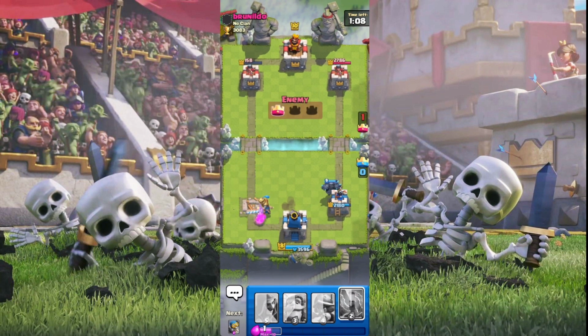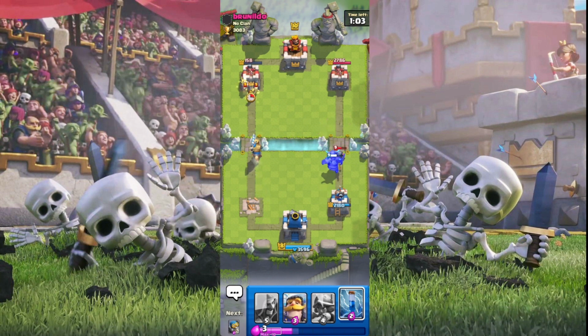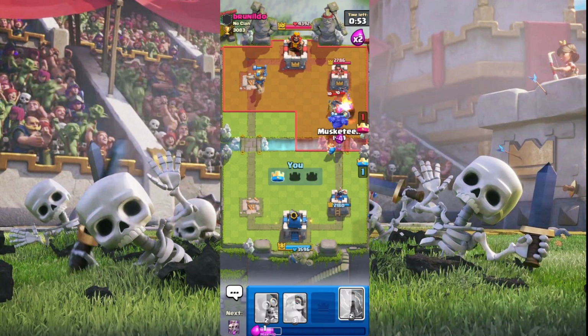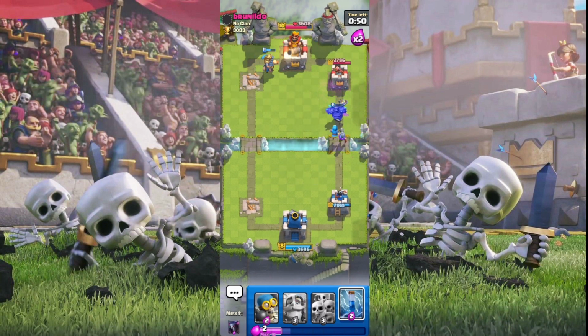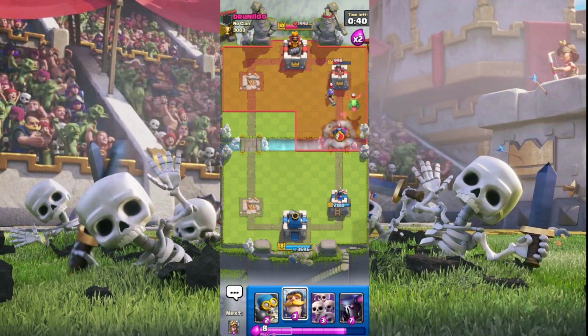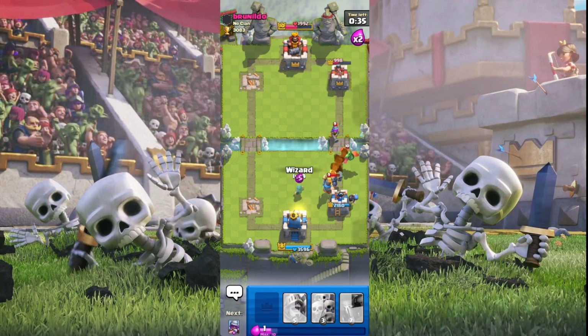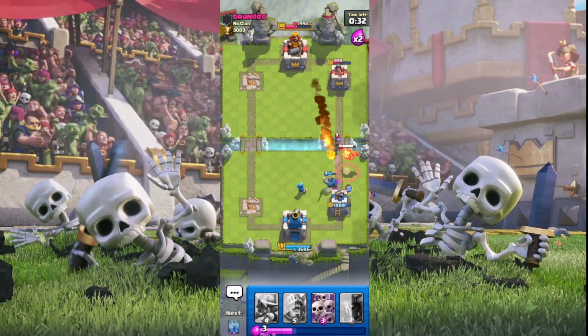Okay, I know they have Skarmy. Let's see where they use it. I think they're gonna use it at the prince. Okay, they didn't use it at the prince. That's nice. Go prince. Let's deal a lot of damage. Okay, we got a lot of damage on the king tower. That is very, very nice. Let's put a wizard. Nice, okay.